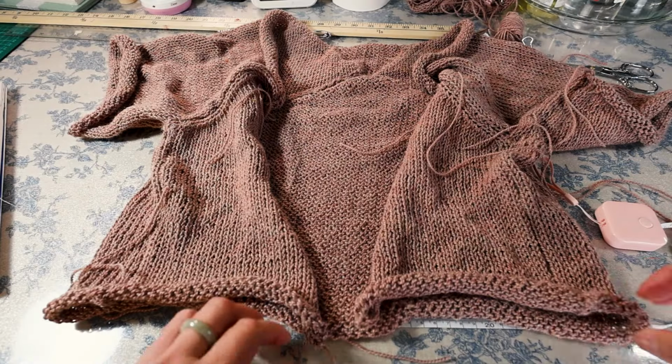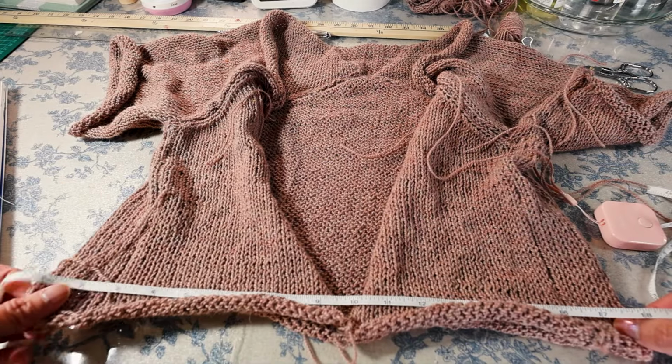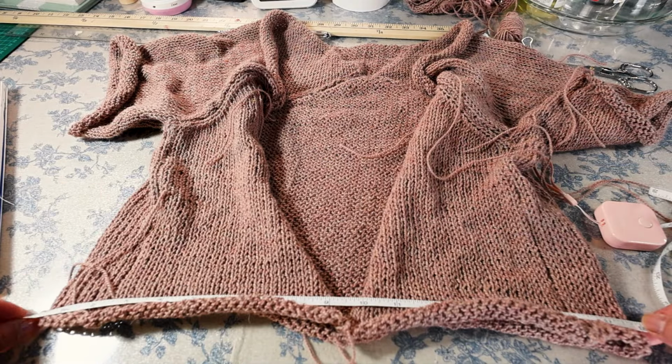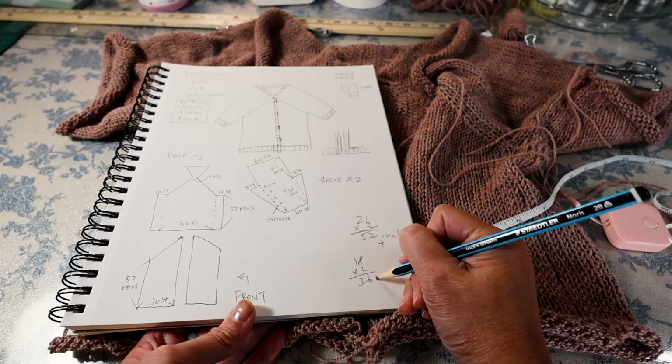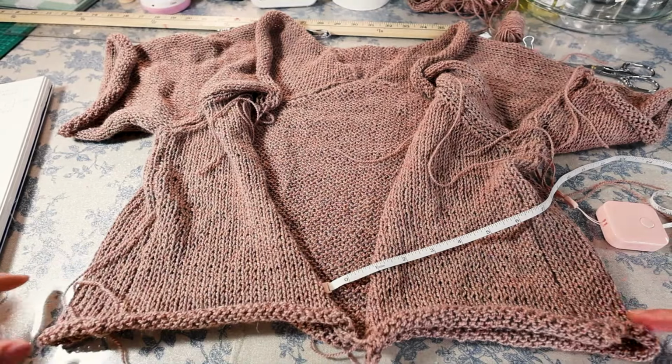So let me measure the total width. It's about 18 inches wide. So 18 inches times 2, 36 inches. That's the length I want.